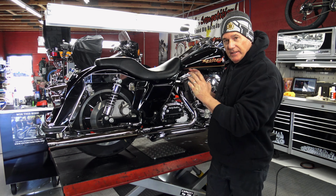The new S&S updated exhaust because of the cracked head pipe, the new S&S air cleaner. We took care of the suspension issue. You can see now we have the gold valves, and we actually have a very nice tuned working suspension for the customer, exactly preloaded to his weight and his specifications. We've gone through everything on this bike.